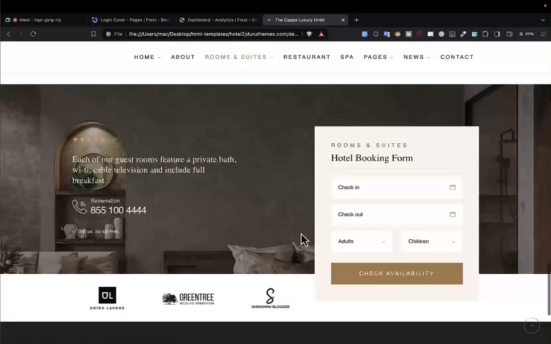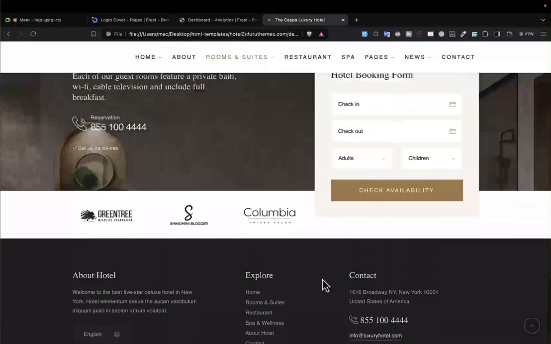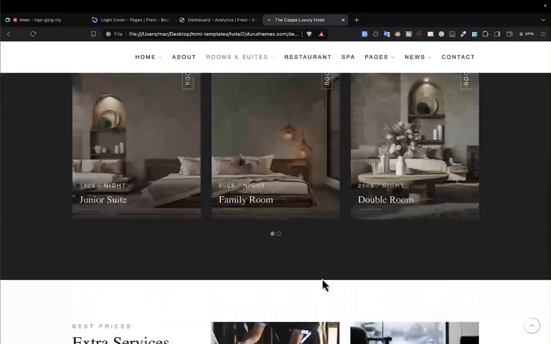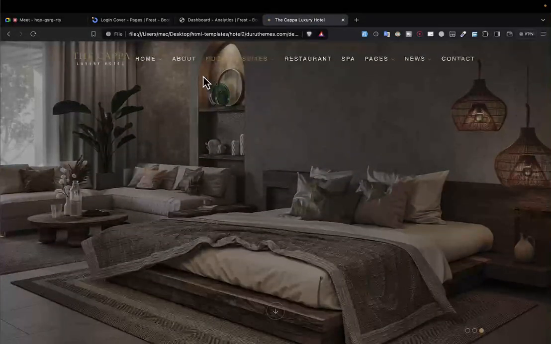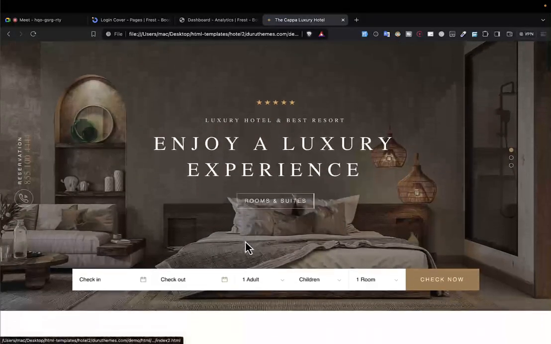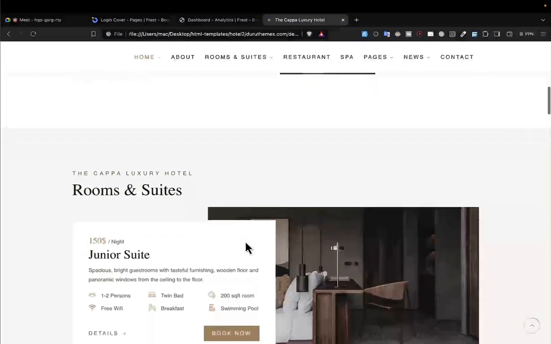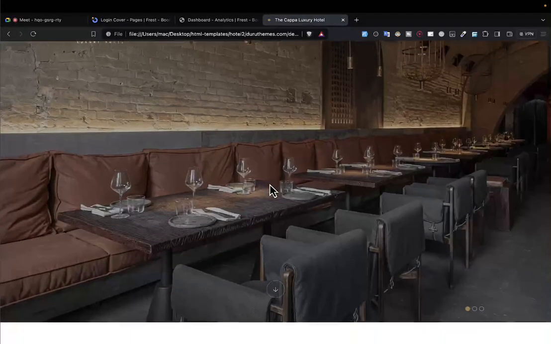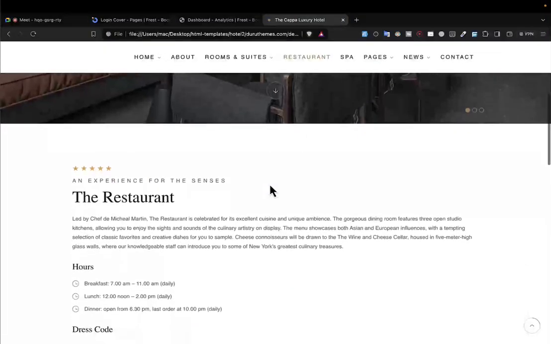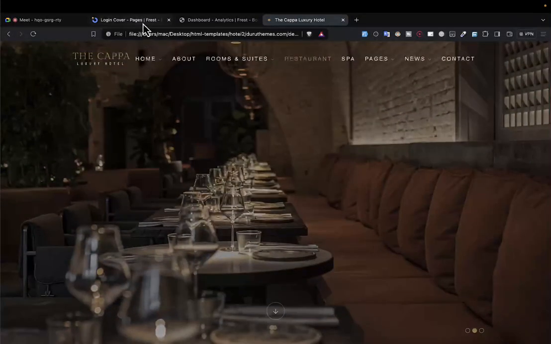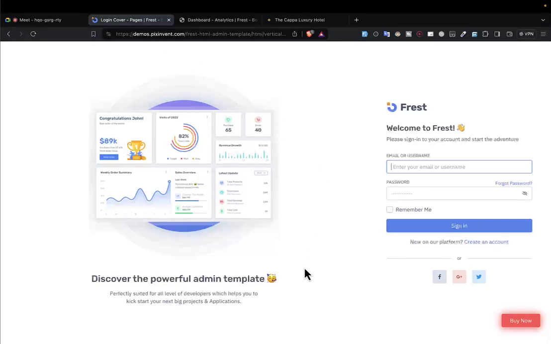So this is the front side, or what the customers will be seeing. That is what we are going to do right now. We're going to give this template life to make sure that every button that everyone will be clicking here is working. Once a customer places an order, we're going to have another side of the system, which is going to be the dashboard.